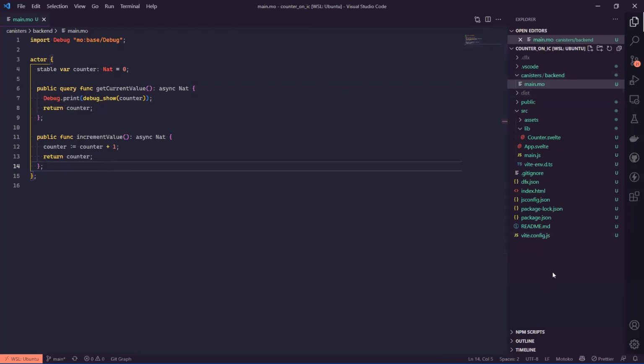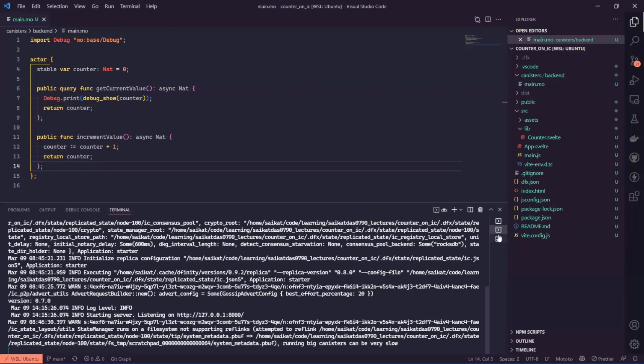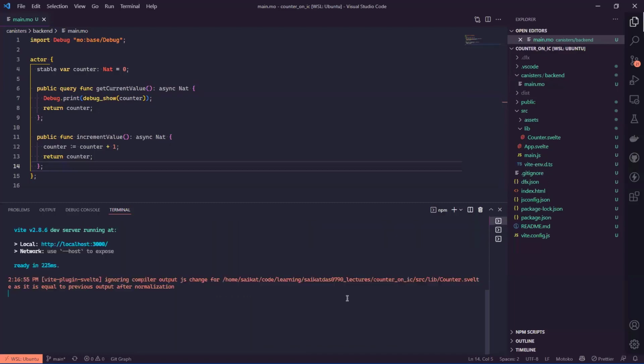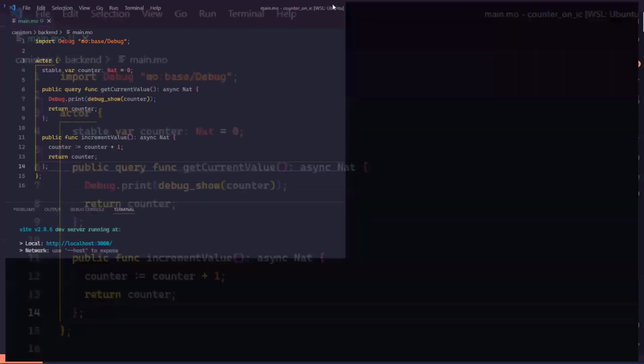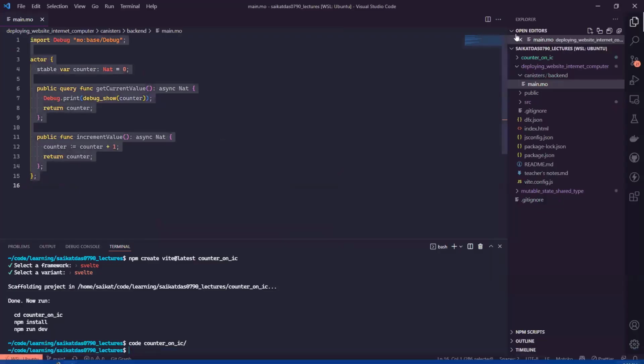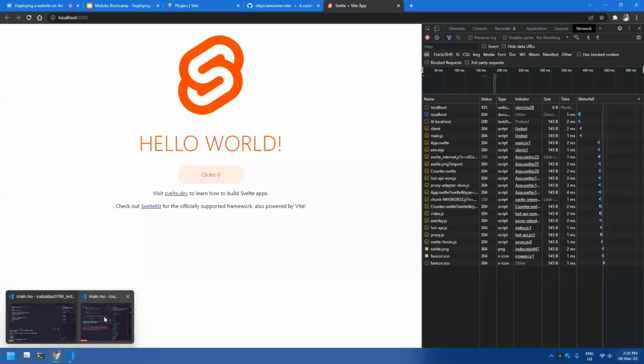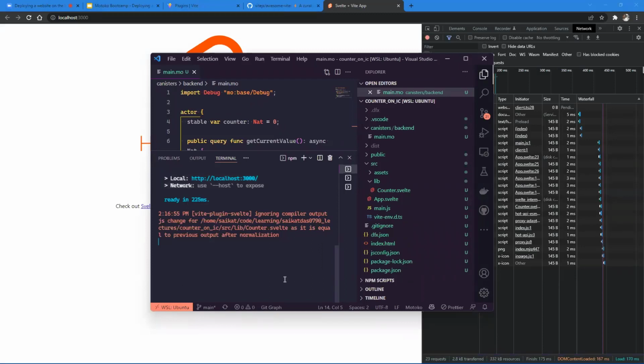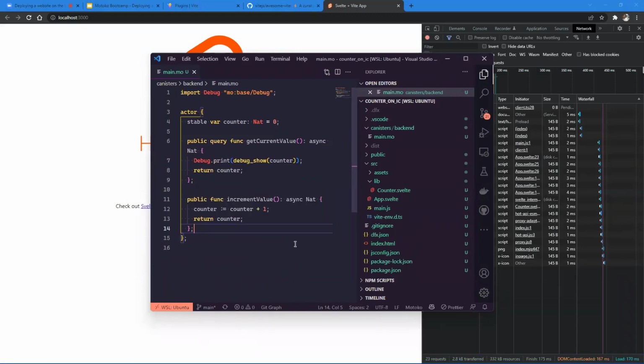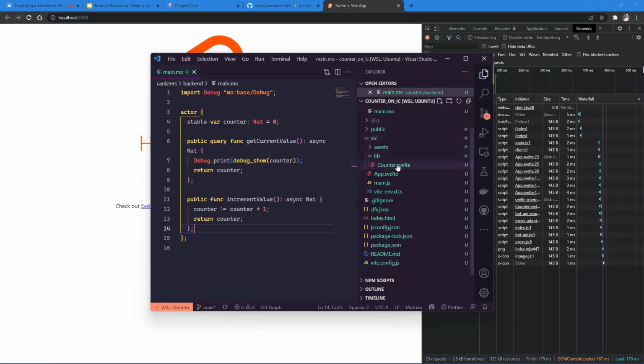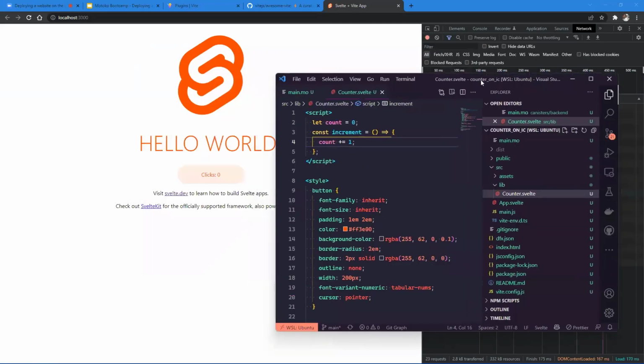Okay. So now if I go back to my terminal, ideally the way I deploy backend canisters is I don't redeploy the front end every time I make a change. The reason for this is very simple. I'll actually show you. So this is where one of Vite's other functions comes into play, which is hot module reloading. So with something like Webpack, what happens is every time you do a save, it needs to recompile the entire thing and then go through the entire build process. With Vite, when you're running in dev mode, essentially it uses something called ES modules to speed up that process. I don't have enough good things to say about it.